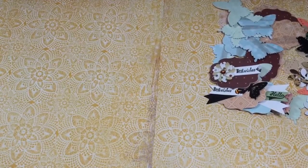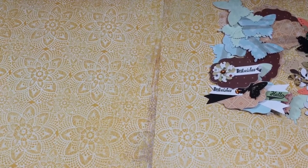I had a ton of these. Y'all know I love dies. So I had a ton of these. I threw them all in the trash trying to clean up the room. And I was like, well, if I do some cutting, I can do that. So I did that. I took those, cut all the edges down so that they would be flat. And I did some die cutting.